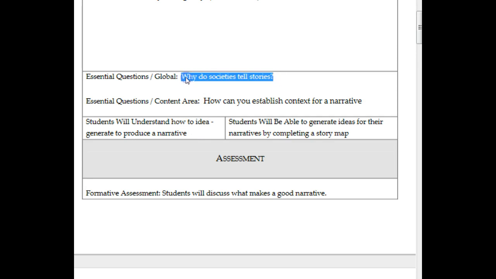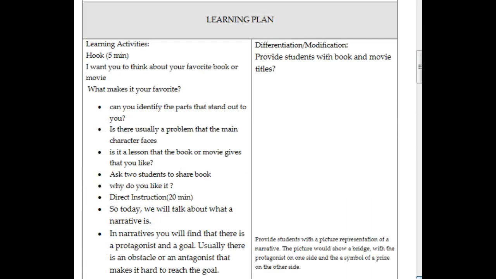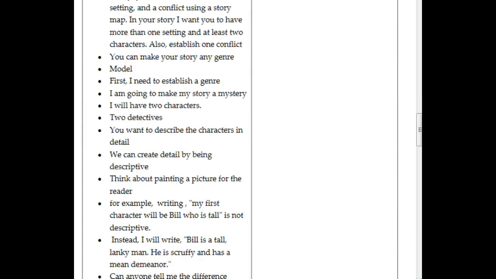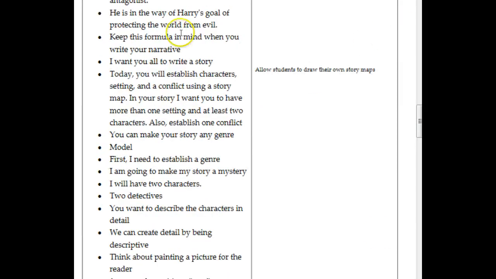I guess just this one in general, right? Because that's a very different question to ask them, right? Why is it important to be a good storyteller? Why do all societies have stories that they tell? So that it helps them feel like they're part of this larger human context instead of the object of your direction, right? I want you to write a story. So think about the difference in that, okay?